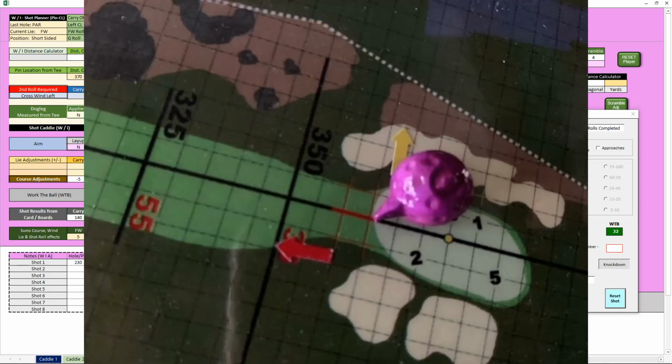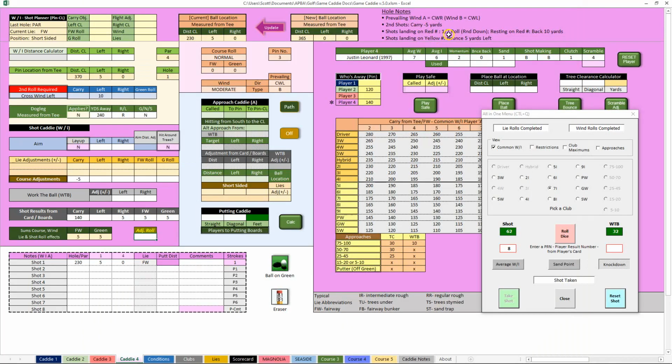And 365 is right here, and it looks like we're on a red cross mark, and when you're on a red hash mark, you get half roll and round down. So the roll is 5 yards from the fairway, and if we're rounding down, 2.5 rounded down is 0. And then resting on a red hash mark, you go back 10 yards. So we actually lose 10 yards of distance there. So our adjusted roll is going to be a -10.